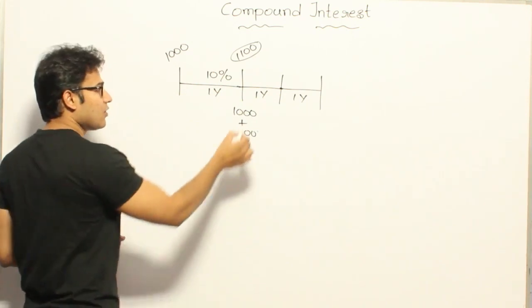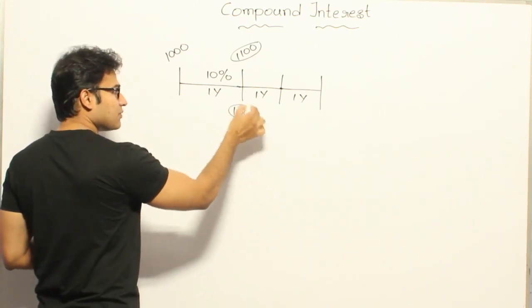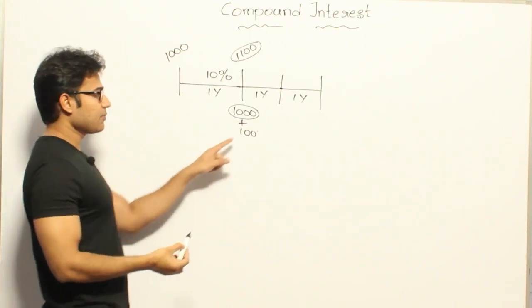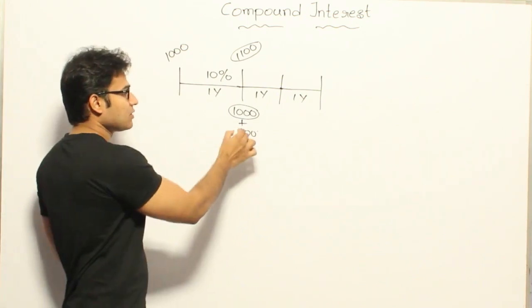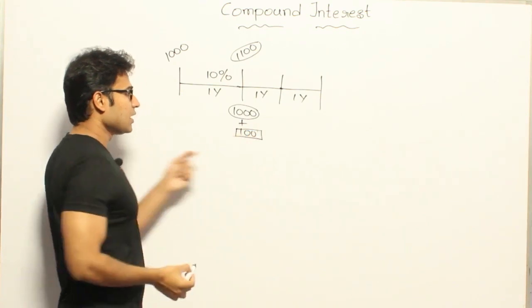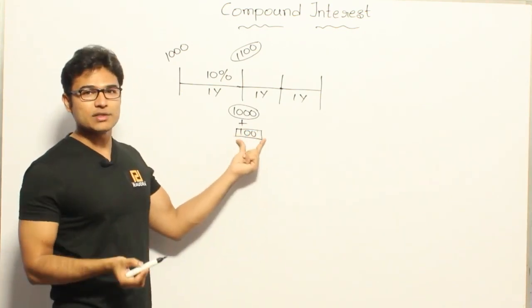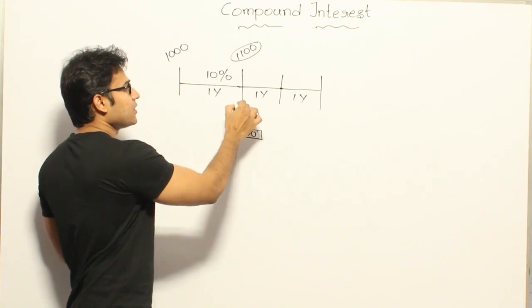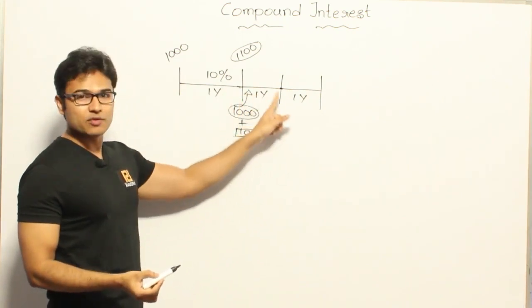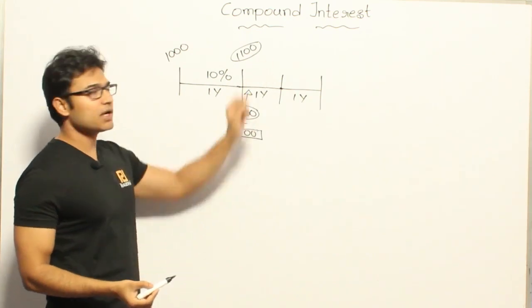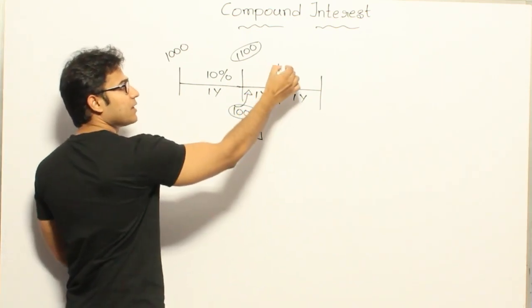Got it? Now this principal is again going to be invested for 1 more year. What happens to this interest? It will not be invested, which means whatever interest you got is not going to grow. It is going to be stagnant. Now again this 1000 is going to be invested. If you again compute it for 1 year, then again you are going to get 1100 only, right?